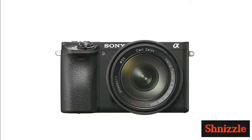Next, we've got the A6500, which is pretty much the same as the A6300 from what I'd see. It's a lot more expensive. It comes in at nearly £1,300. It does have a touchscreen, which would help with the autofocus. It is stabilised in body as well, which is brilliant, but it's just over the budget.